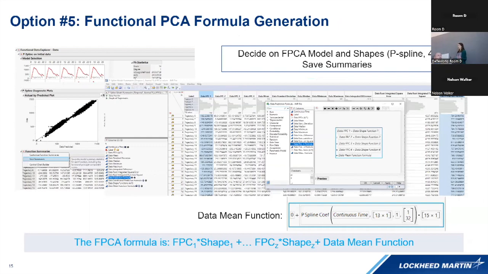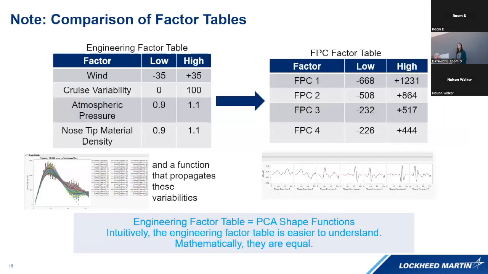Option number five takes in those FPC values to back-calculate the factor table. This is first done through Principal Component Analysis formula generation, where the analyst selects the model and shapes to serve as a basis and subsequently flows into the formula — the skeleton formula is shown at the bottom of your screen. From there, we obtain the FPC factor table. It's important to note that the FPC factor table is equivalent to the engineering factor table, so we can set them equal and use them interchangeably. However, for many without a statistics background, the engineering factor table will simply be more digestible.